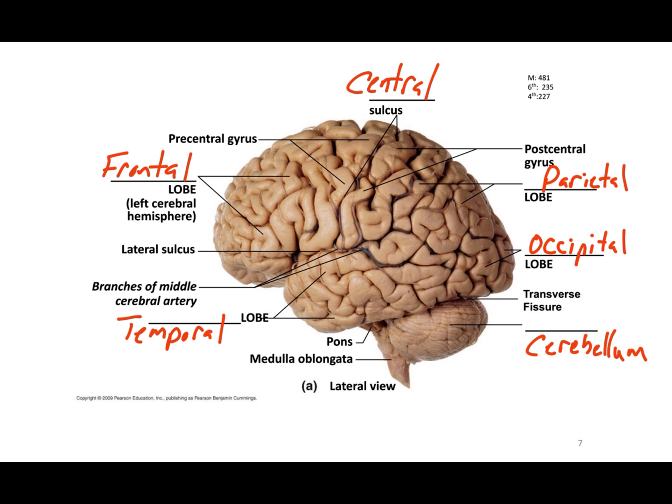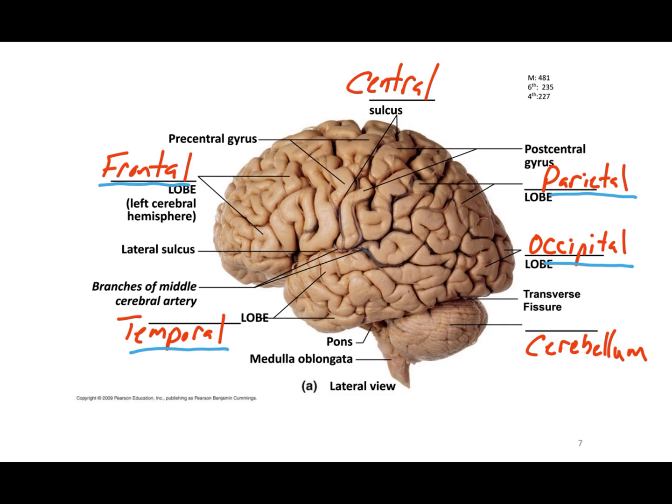So at the front of the brain here, we have what's called the frontal lobe. Makes sense, right? Across the top of the brain is the parietal. At the back, you have the occipital lobe. And along the side, where you would think of your ears being located, that's more the temporal lobe.